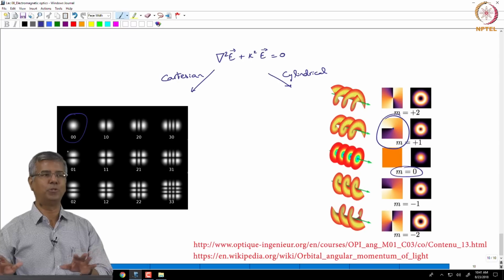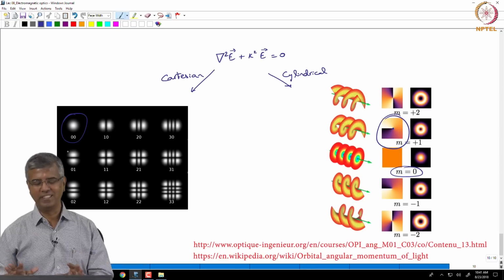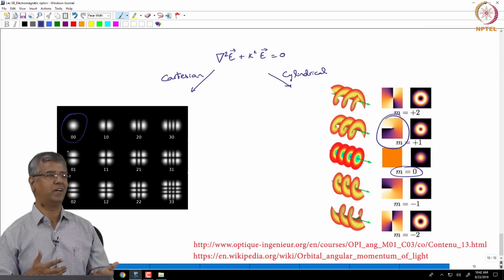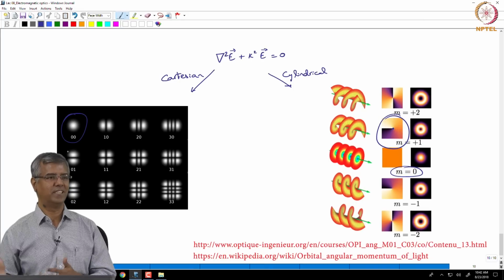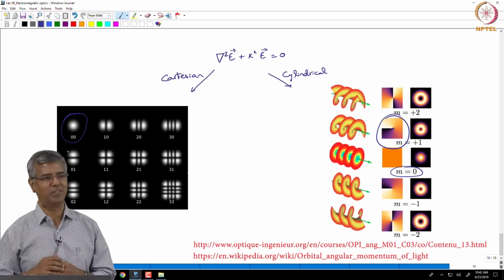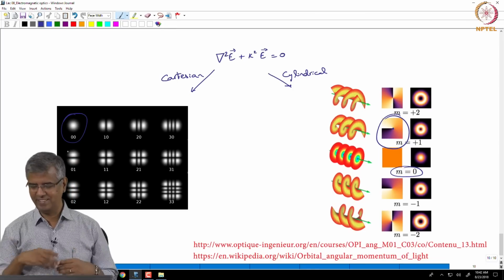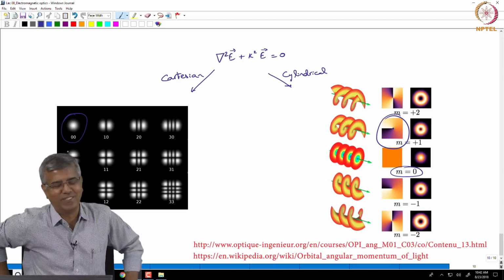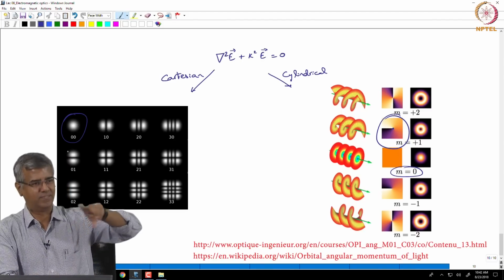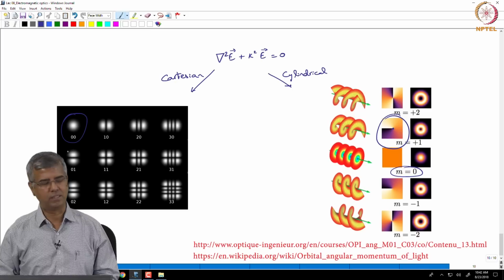If this is really new to you and you've never heard of this, don't be surprised, because this is new to a lot of us as well, right? This field of light having orbital angular momentum was first discussed in detail only 25 years ago, and people are still trying to figure out what it means in different contexts. So we do research projects where we are trying to amplify these vortex beams, because it actually looks like a vortex. A very crude example is water in a sink. Okay, so you've seen vortices, and this beam actually behaves like a vortex as it propagates.